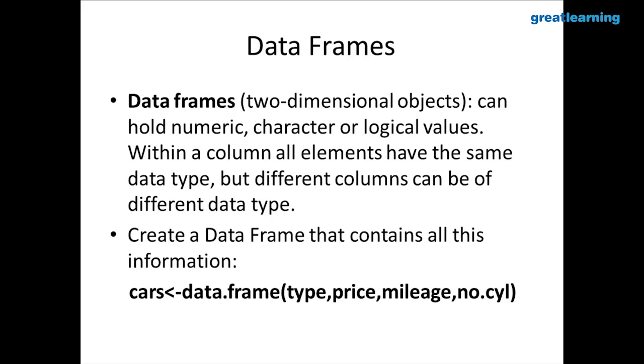But the condition here is that each column should have the same data type. For example, if you have a column age, it should only expect numbers. And if you have a column gender, or maybe organization name, it expects characters, right? So that's the expectation. Don't go too deep into column understanding, but the important thing in a data frame is that each column has the same data type, but different columns can be of different data types.